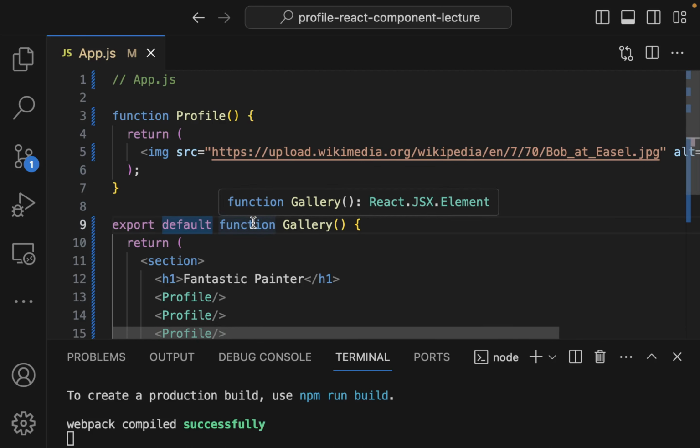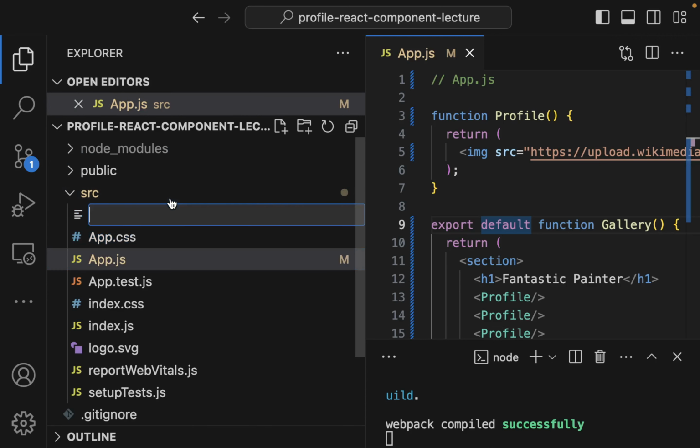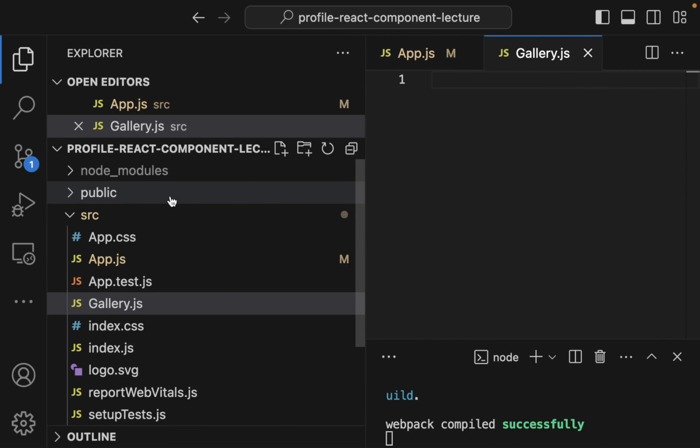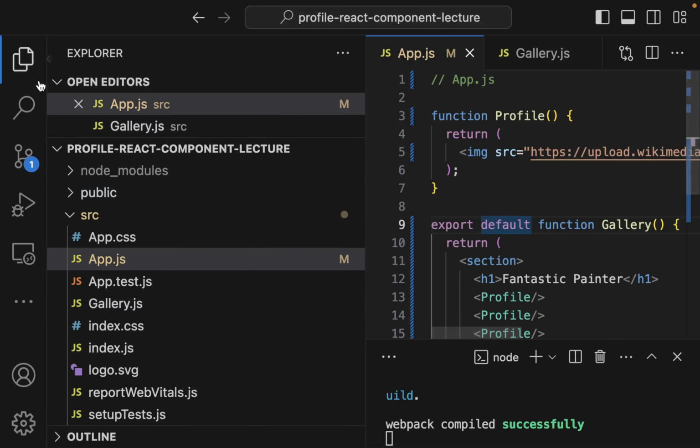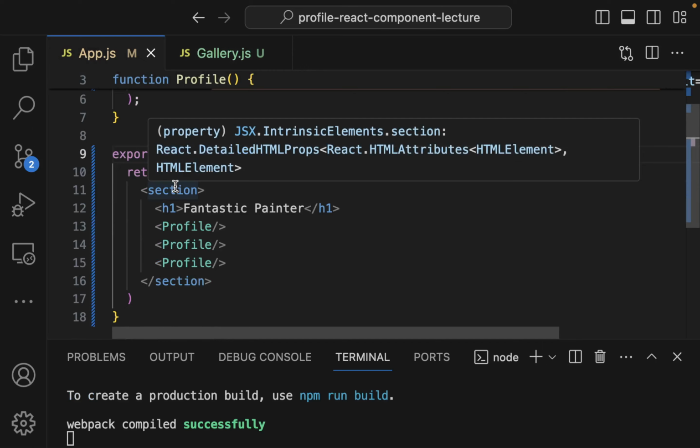So we're going to want to create a new file inside of here, and I'm going to do a new file, and we're going to call this profile, actually, we'll call this gallery.js. Okay, and I'm going to leave app as it is because that is our application that we're going to be hosting.